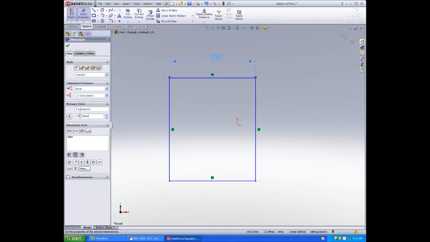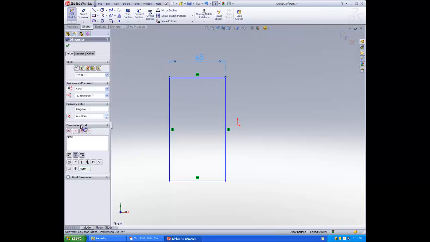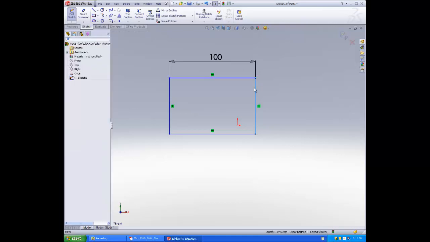Now over here it says 100 across. We can also go this way and have 65. Now this was modified to 65 across. You could click OK for that also. So even though we have this at 65, what we want is for this to be 100, just like we originally placed, and we have this set at millimeters, and we want this to be 65 here on the side. So we got 100 and we got 65 over here. We'll check OK.